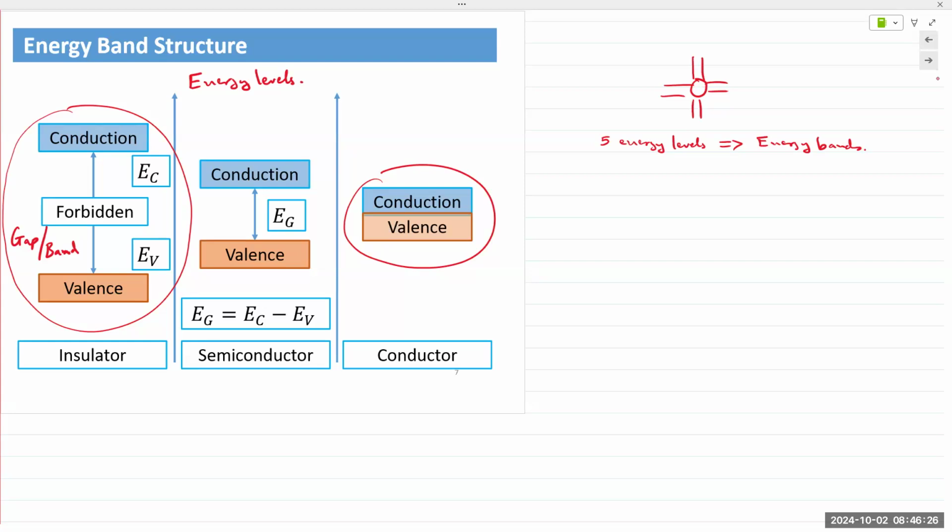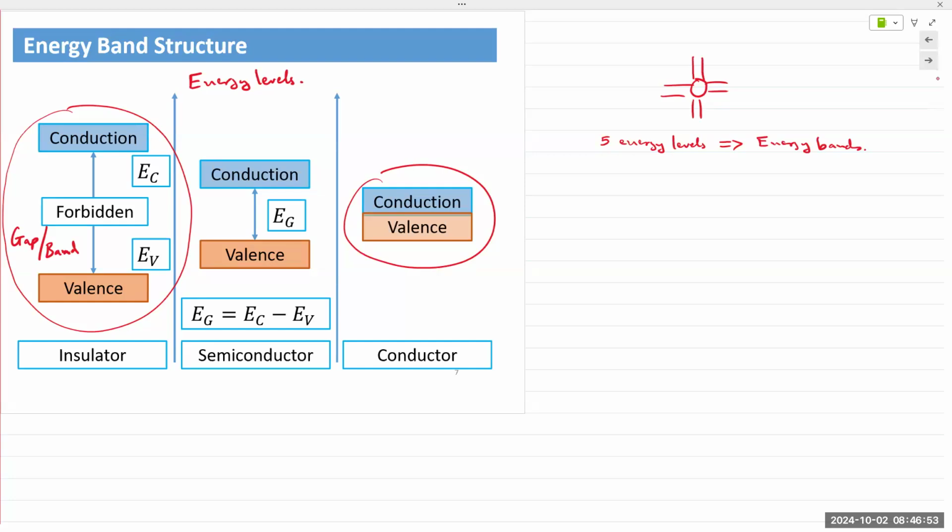Okay. So as I was saying, we have conductors on one side, we have insulators on the other side, and in the middle, we have the semiconductors. There is an energy gap between the valence band and the conduction band. However, it is not as large as in the insulators, and it can be overcome with thermal energy, light energy, or an electric field, electrical energy.